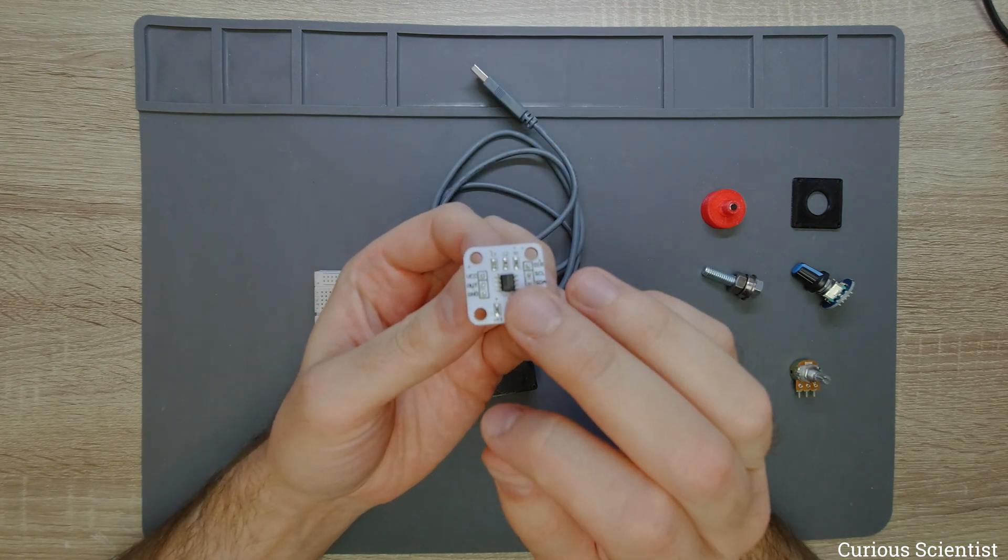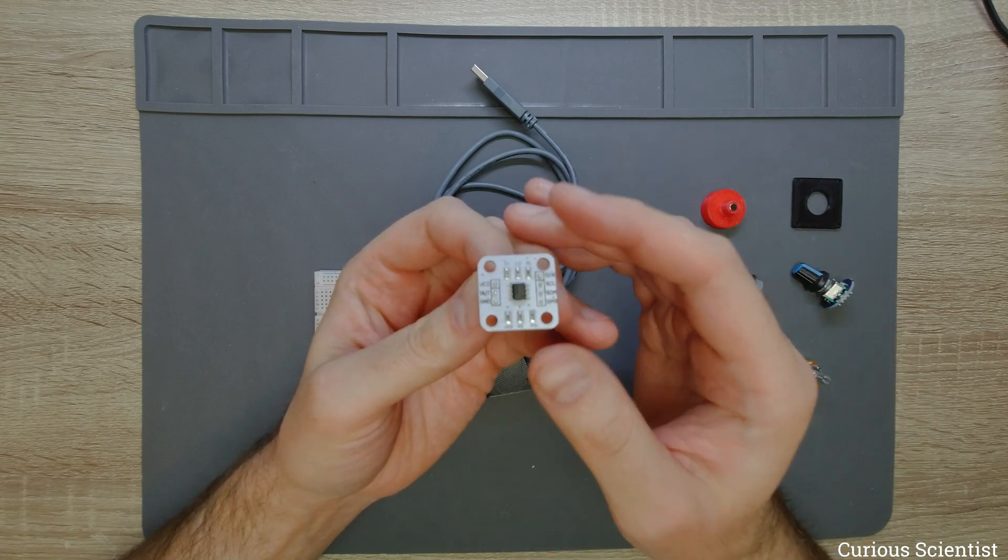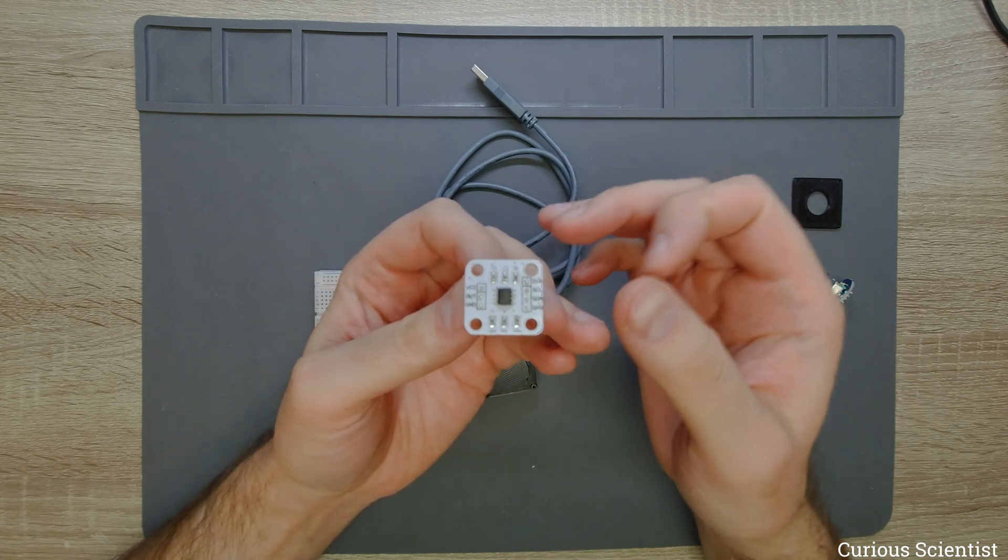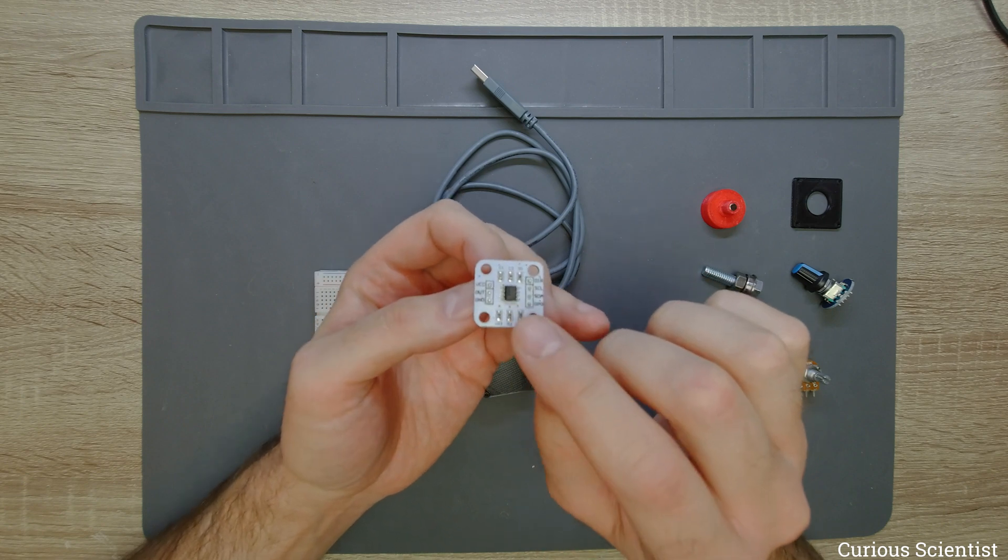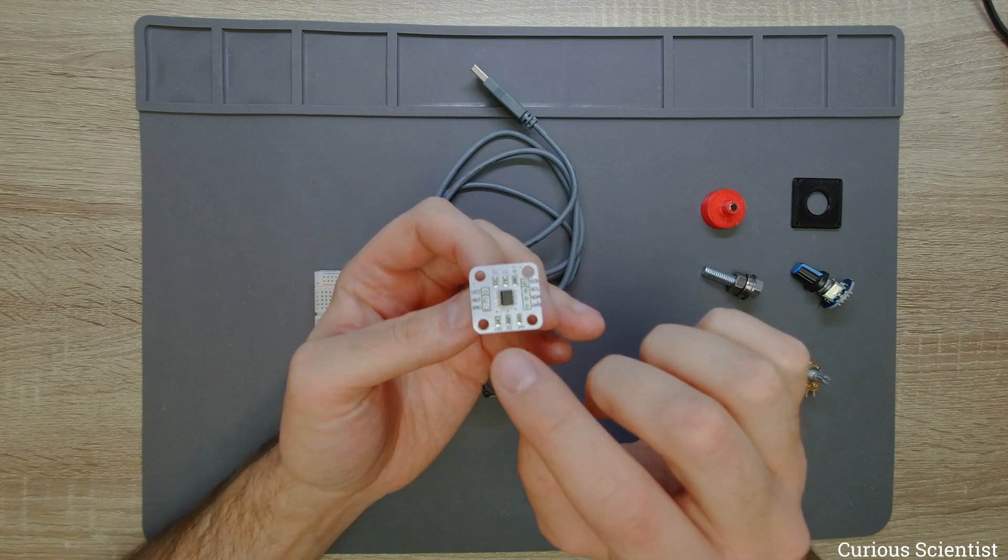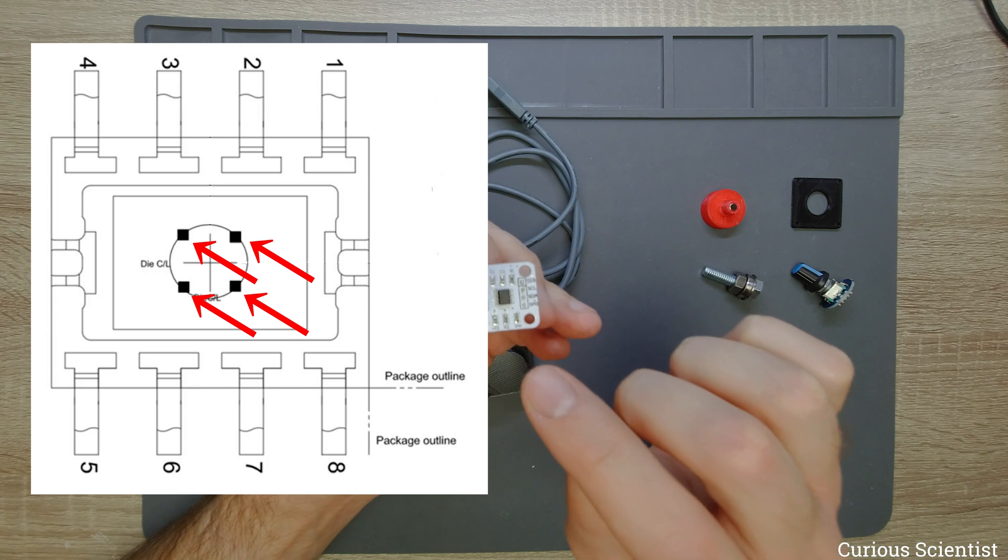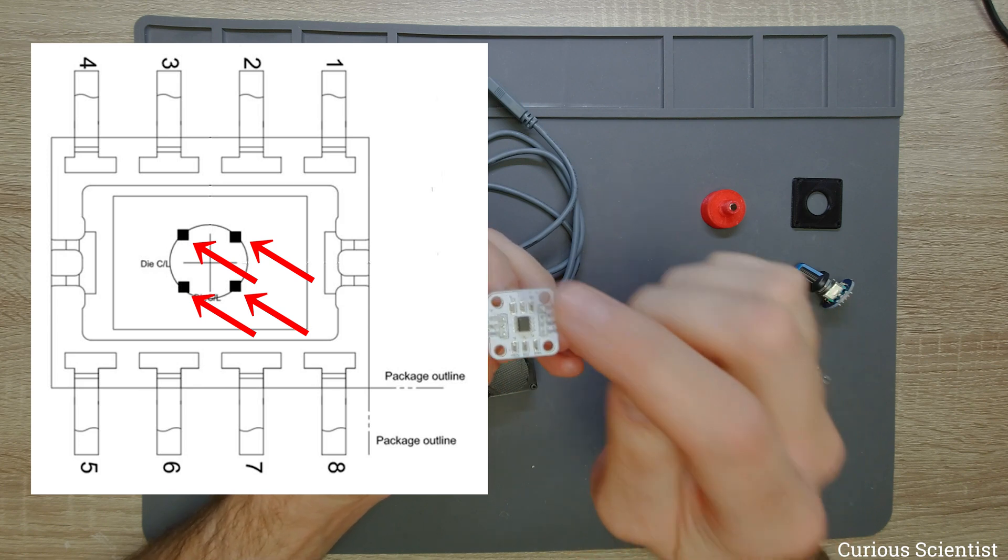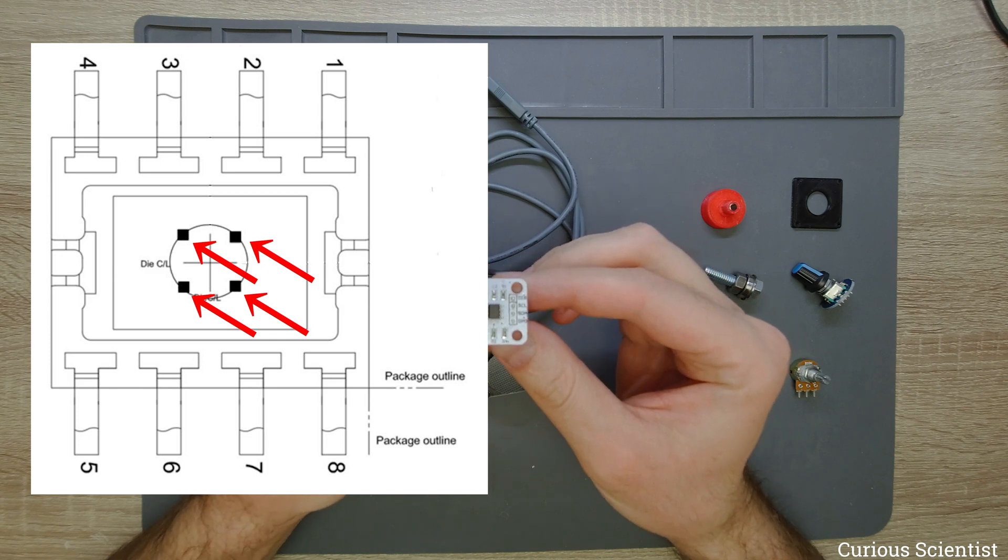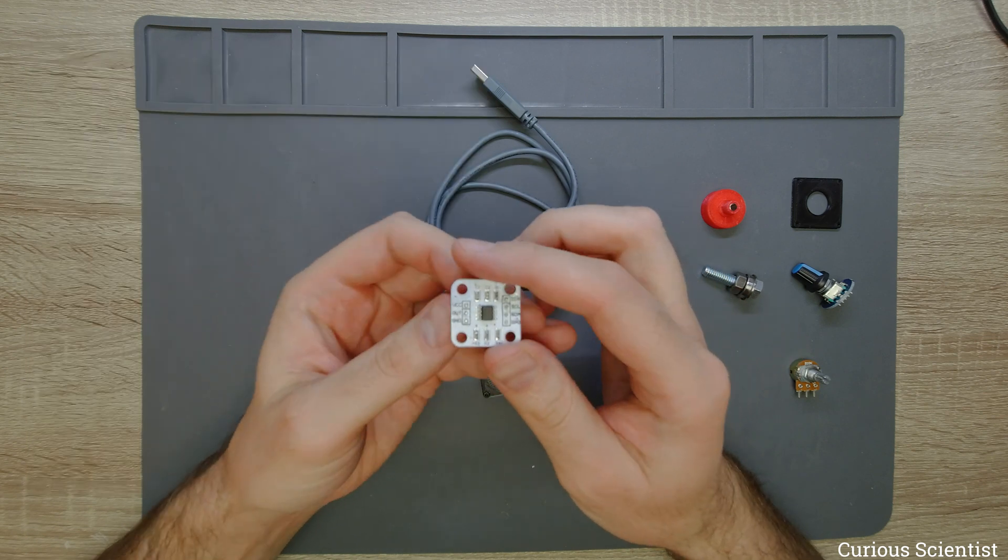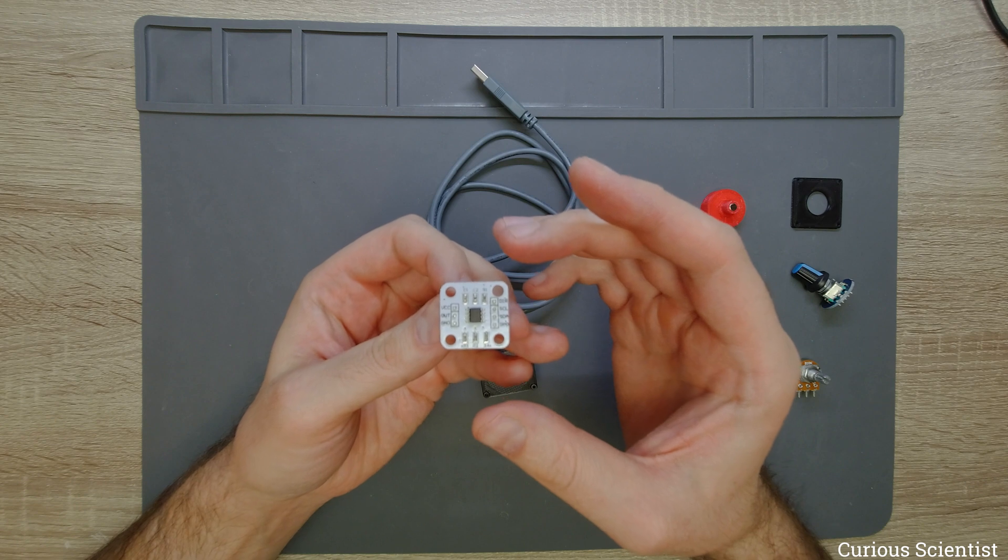Basically it contains one chip and a few capacitors and resistors, but what it does is that this chip inside has four hall sensors carefully placed along the edges of a square, so they are nicely and symmetrically placed inside this chip, and they can detect the changes of a magnetic field.